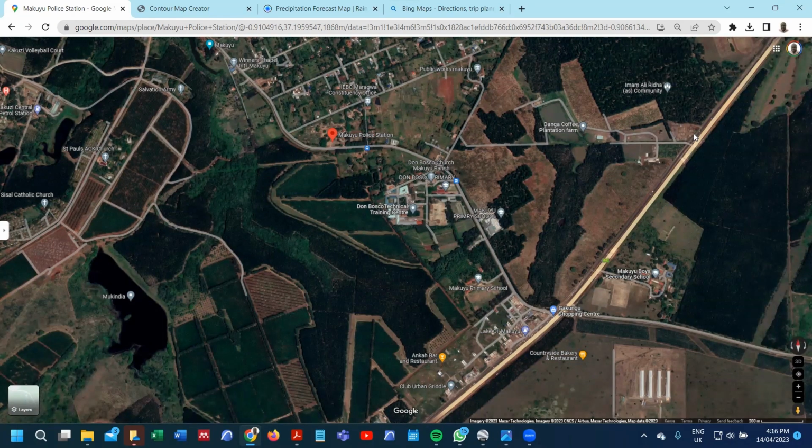So for now, we can work with Google Maps, but as I've said, at times, especially if we're dealing with urban centers, you might find that you have no control of the metadata. So as a result, when you see it, the satellite map does not come out so clear.